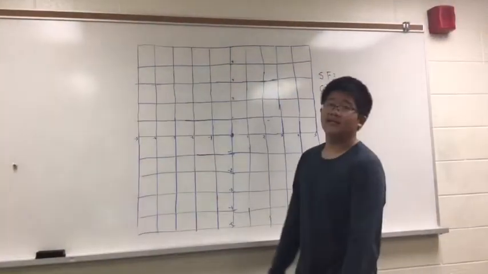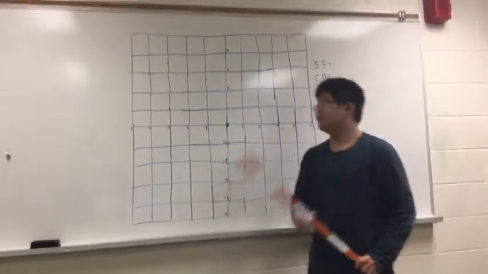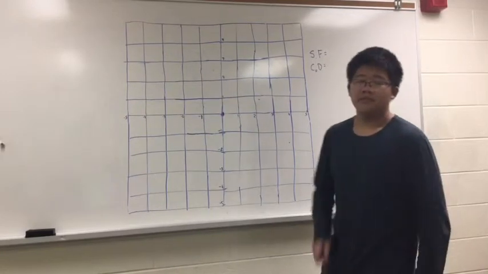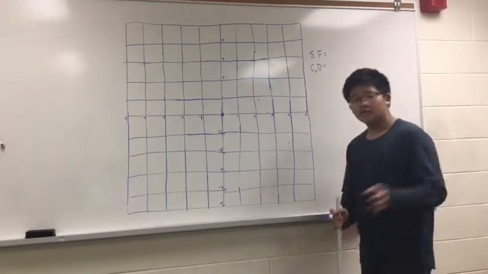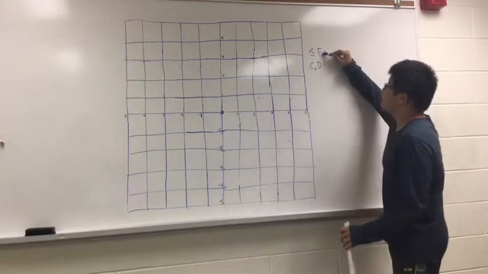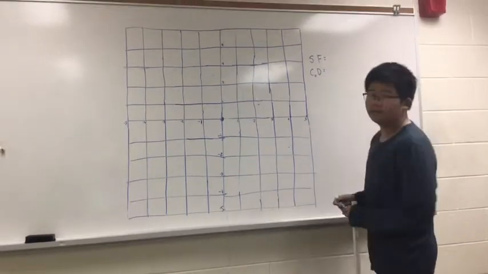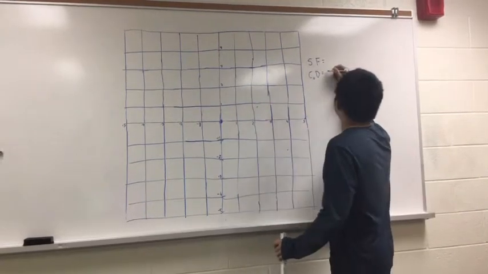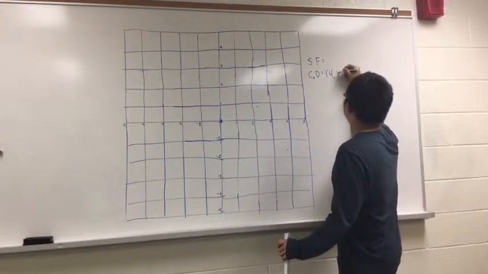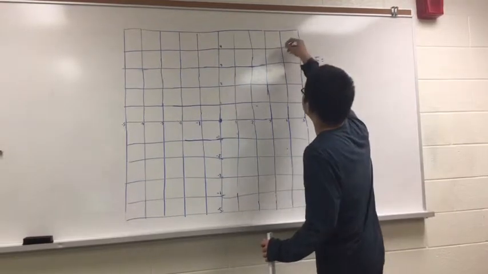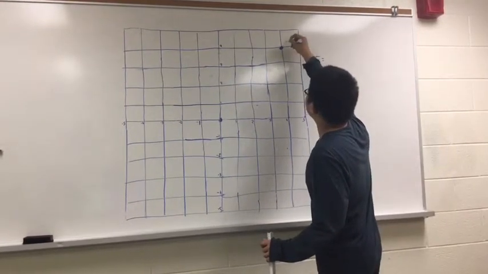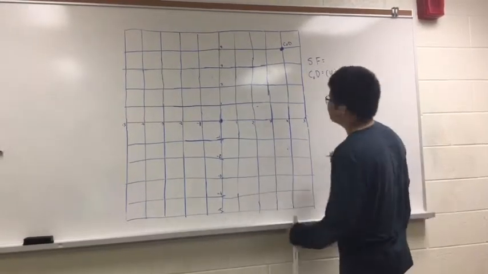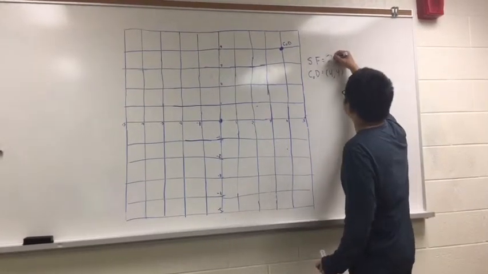Hi, I'm Baldy, and you can tell I'm Baldy because I have a meter stick. And now I'll be teaching you, Matthew, the student, how to do dilations. Now, first things first. In order to do dilations, you have to first have a scale factor and a center of dilation. So, let's plot our center of dilation at, say, 4, 4, just because it's a good point. So, center of dilation is right here, COD. And now, let's have our scale factor be 2 for now.